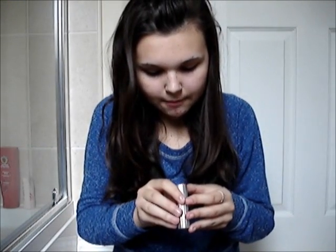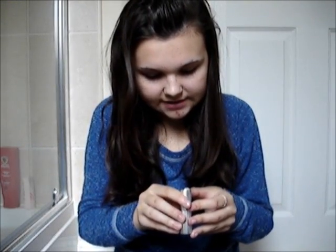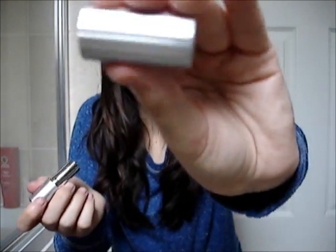The next one in here I have is a Marks and Spencer's one, and it doesn't have a number. Just looks like that. Really like the packaging because I like the swirly lid or whatever you want to say. And this is a really dark pink colour, but when you put it on your lips it comes out as a Barbie pink. I will swatch this one, and there it is on my hand. It's really different to how it is in the ear, but it's really shiny and it's like a pink colour. Not very good at describing colours, like I said, but I've got that.